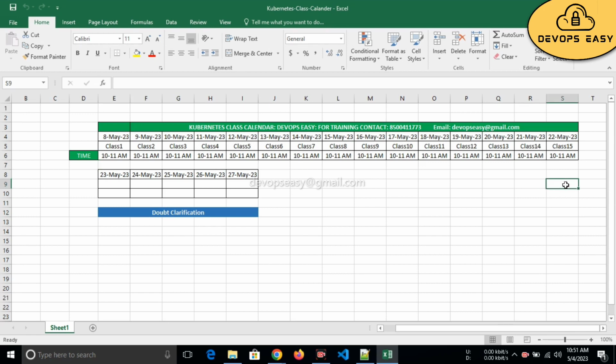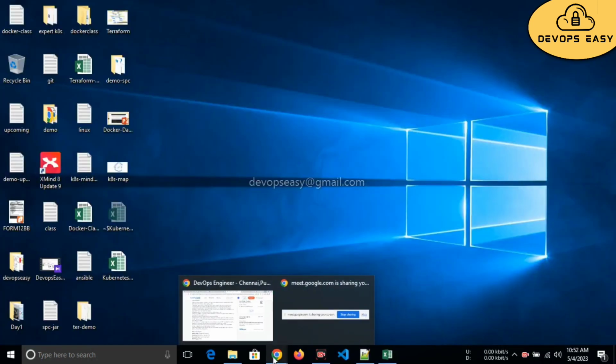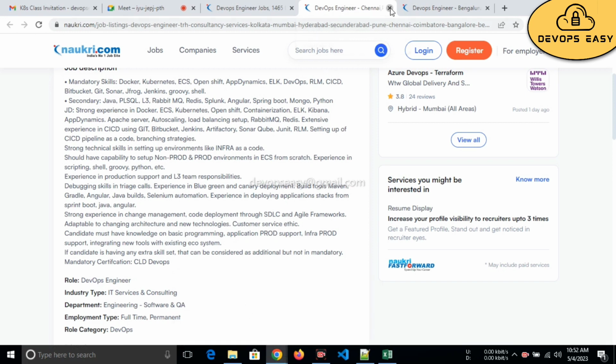But I just mentioned 15 days, so I've added extra as well. Within 15 days, if it doesn't get completed, I will prolong, because we are just learning. I'm not running any institute, so depending upon time, we can increase the days as well. Even if I go beyond 1 hour, just remind me that 1 hour is completed, so we can continue from another day. I used to forget and continue.